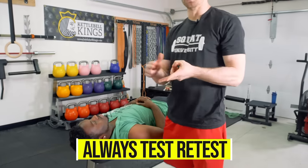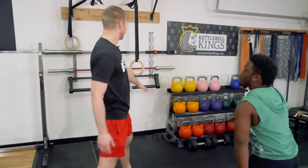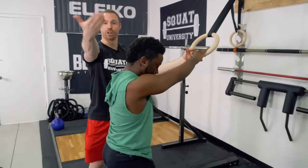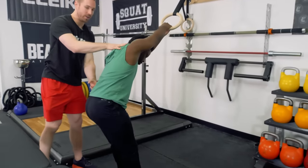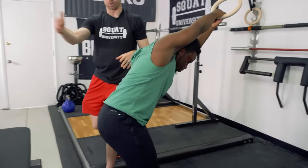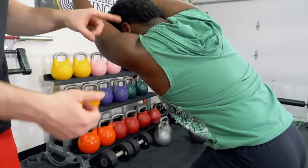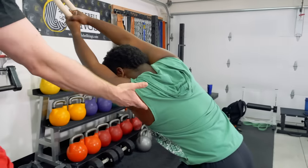So for the mobility test, we do a test-retest. Here's how you would clear that up. You can grab a ring or a band held up high. We're going to stretch the left side — take that hand and place it under so we're externally rotating, placing a stretch on the lat. Put the other hand on top to keep it there, then lean back with chest forward. This lat spans all the way down to the pelvis region and attaches up here, so we're externally rotating and getting a really good stretch. From the side view, if you're doing this correctly, you'll get a good stretch in that lateral armpit region. This should not recreate that pinching impingement pain. If it does, it's not the right approach yet for your body. Programming-wise, maybe three to five reps, five deep breaths in and out.